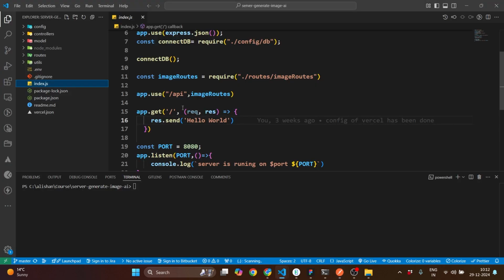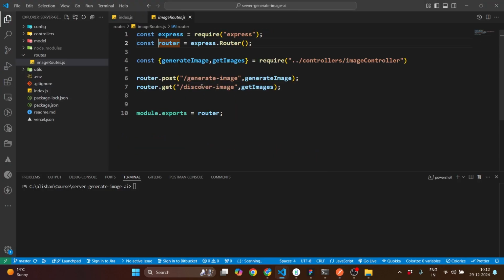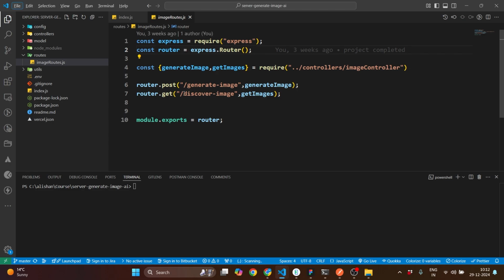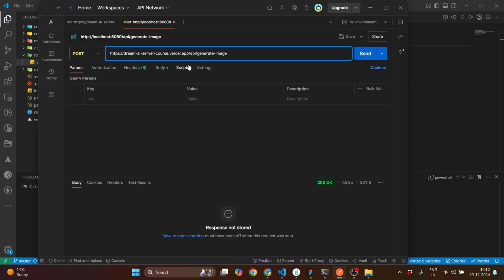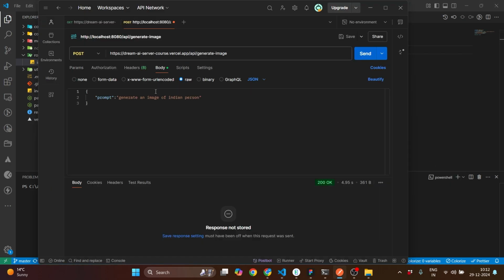You can see in the code base we created the image routes, and inside that we have generate image. Inside this body we're going to send a prompt, generate image of Japanese human.